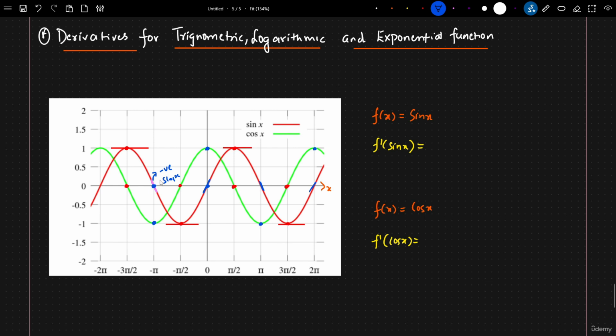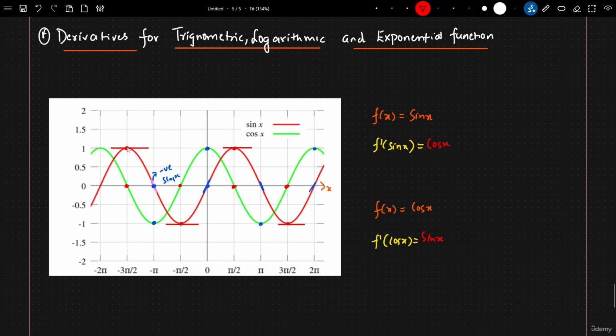If I'm trying to calculate the derivative, you can see that I'm getting the cos x value, right? So here we can go ahead and write the derivative of sine x is nothing but cos x. And similarly, the derivative of cos x is equal to sine x. Why am I writing this? Let me write it again. The derivative of sine x is equal to cos x and the derivative of cos x is equal to sine x, because it is very simple.